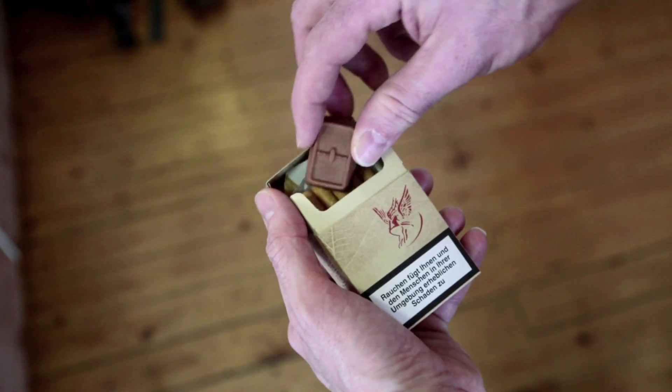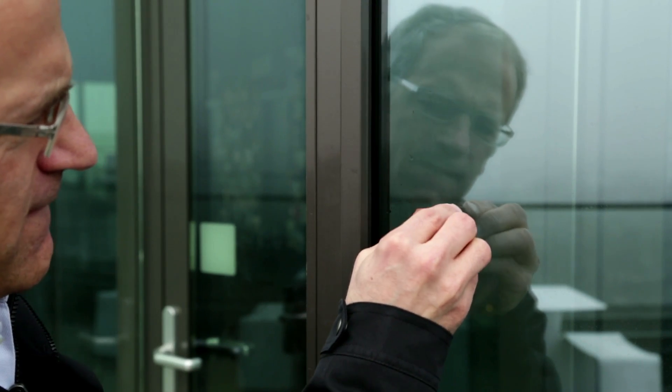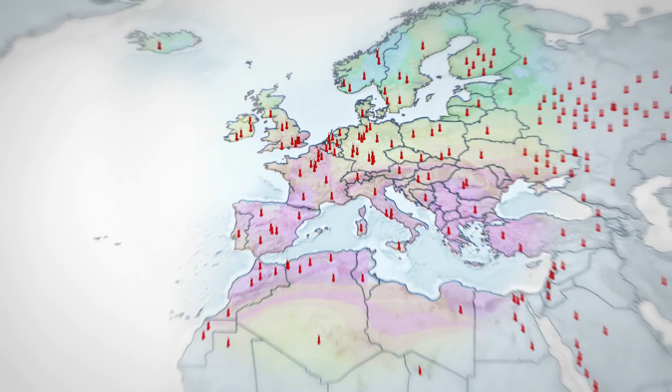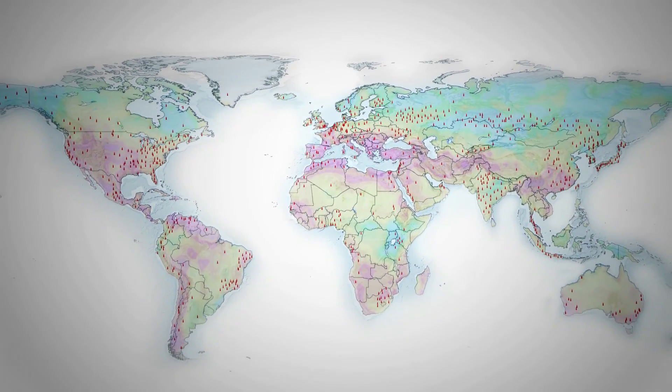Help loved ones kick those dirty habits. Or work together and share some sensor data with others — break it off, attach it outside, and view temperatures around the world. We made the temperature sensor publicly accessible right out of the box, so WonderBar users can share data with each other.